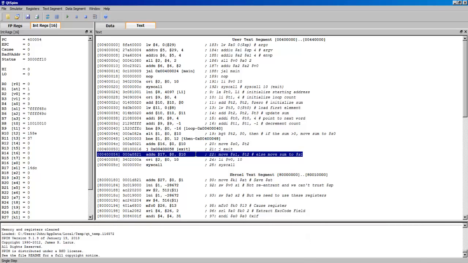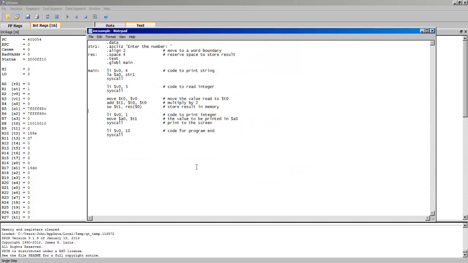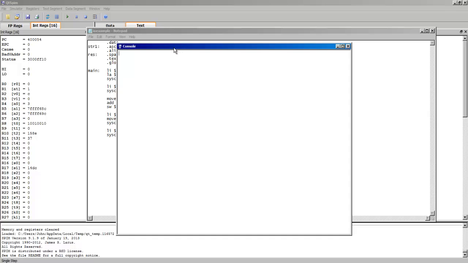Finally, I'm going to explain the purpose of syscalls. You've probably noticed by now that every program thus far has ended with a syscall instruction. Syscalls are very important in QtSpim as they control all user input-output operations in addition to ending every program. To help explain this, we'll move on to our final example program. This program shows you a few different uses for syscalls. Basically, what this program does is request an integer value as input, doubles it, and prints the result back to the console. All input-output operations in QtSpim take place in the console window.